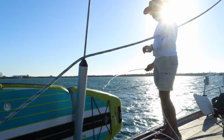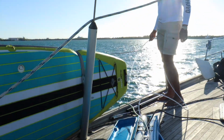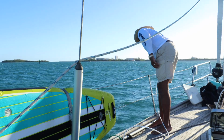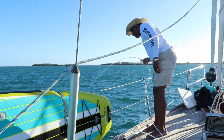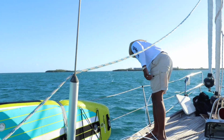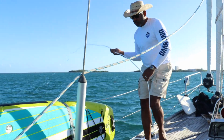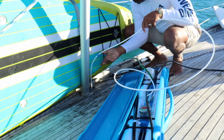Now the manual says let the fresh water flow for about 30 seconds. Now I usually wait for a full minute. Then we simply taste the water. If there's no salty taste, then the white product hose goes into our fresh water tank. The high output Rain Man water maker system makes between 26 and 37 gallons an hour.